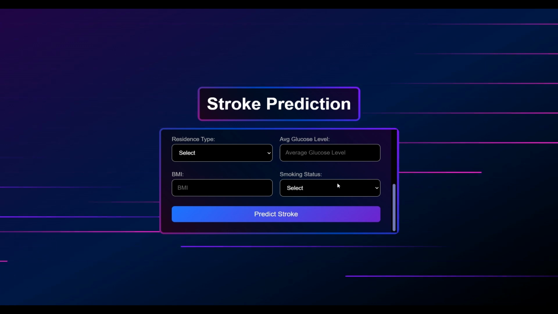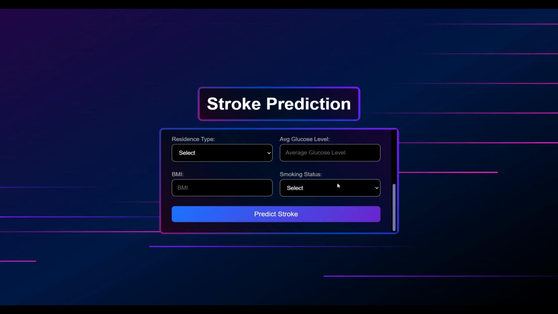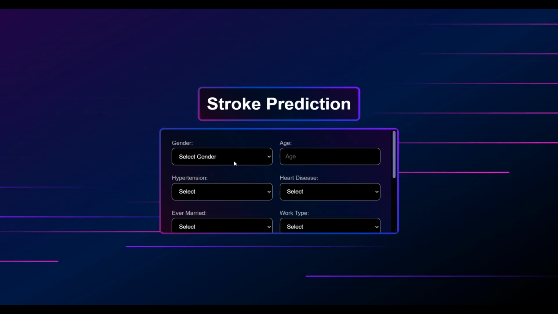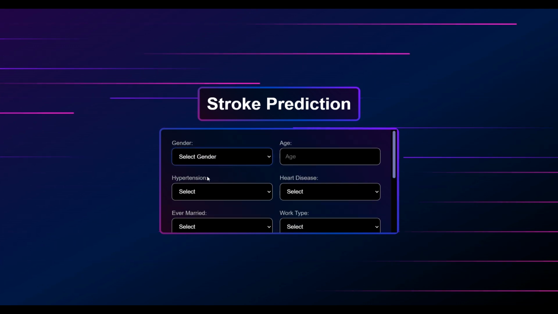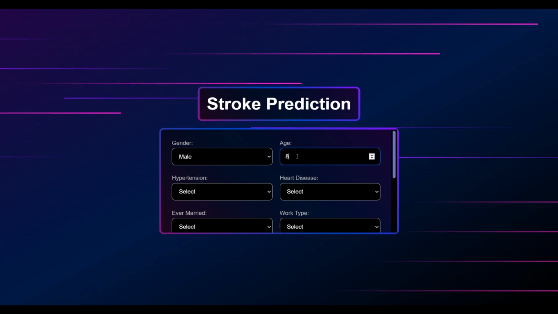In this video, we will be doing another fun project where we will be making an end-to-end machine learning application for stroke prediction. This is how our application will be working. We'll be selecting these options like gender, male, and then we'll be entering the age.